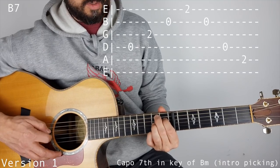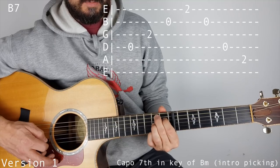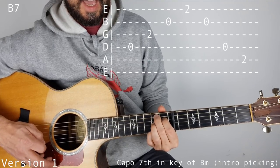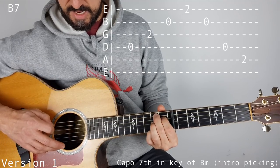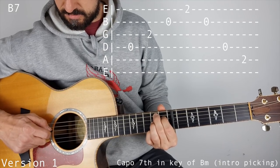And we're going to start on the open D, and we're going to play G, B, D, G, B, E, B, D, so that's going to sound like this.